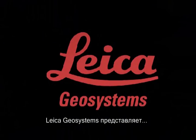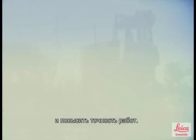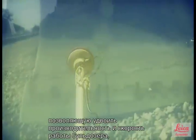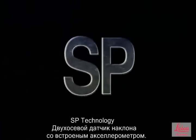Have you been dreaming of a super-fast, highly-precise dozer grading solution that doubles your job performance and also allows fine grading? Have you been dreaming of a system that can keep up with your demands in any environment? Do you want to get things right the first time, every time, and reap the profits and benefits this provides? Well, thanks to SP Technology from Leica Geosystems, your dream has become reality.